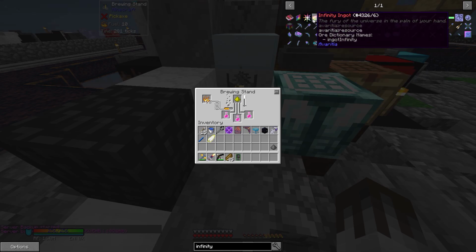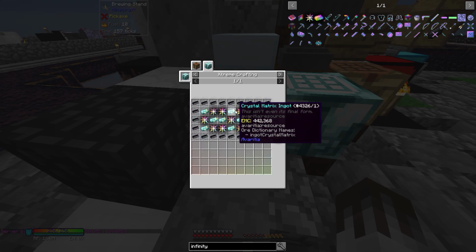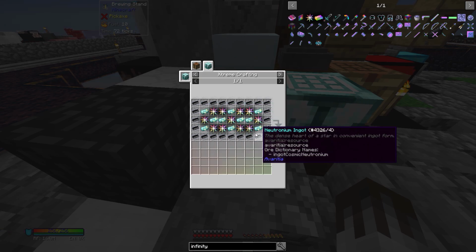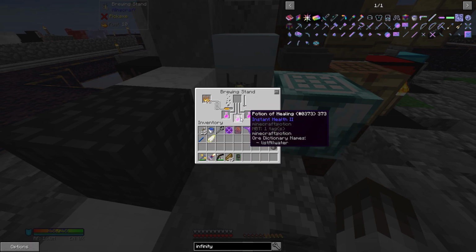But at the very least, Infinity Ingots don't have an EMC value, but Infinity Ingots are made with this, and Infinity Catalysts do have EMC values, so does Crystal Matrix, but Neutronium Ingots do not. So 2 out of 3 of the recipes for Infinity Ingots do at least have EMC values, which is quite nice, even though they are quite high.